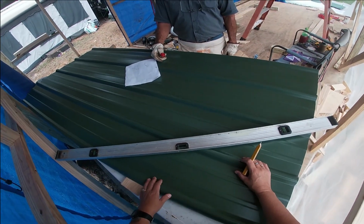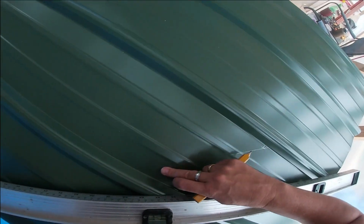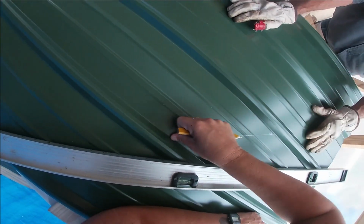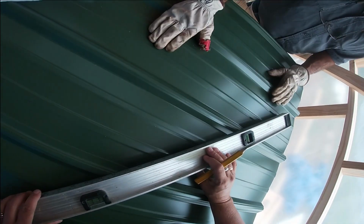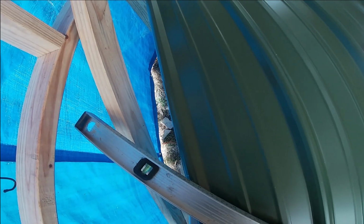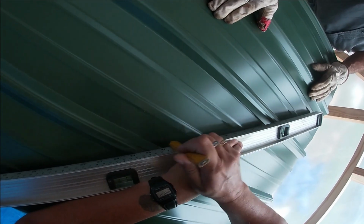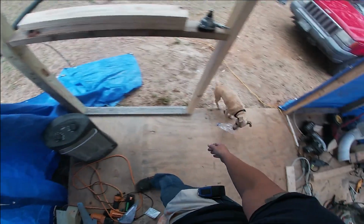Dang it. Got an eraser? Just rub it off. Spit on it. I ain't spitting on it. You just have to pretend you know which line it is. It's kind of hard to mark when my pencil is... Okay, give me!